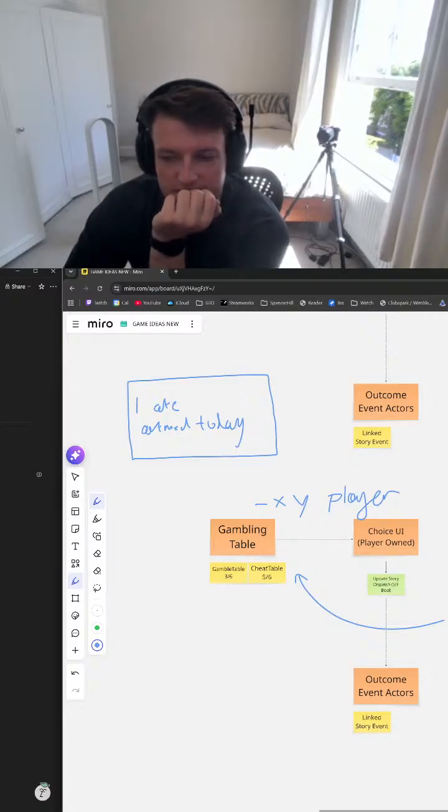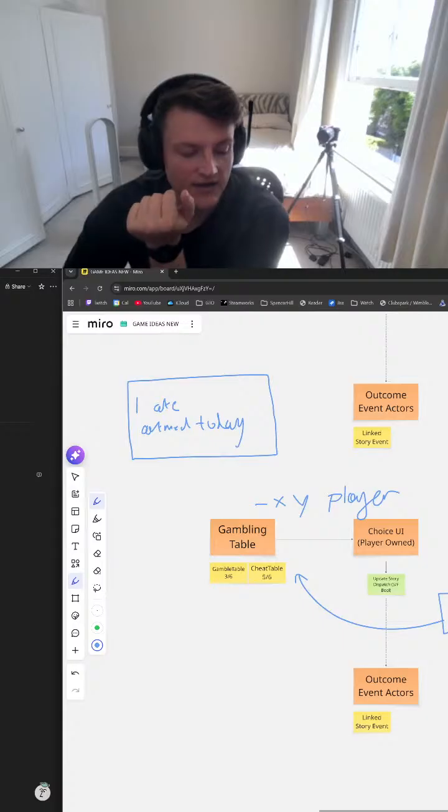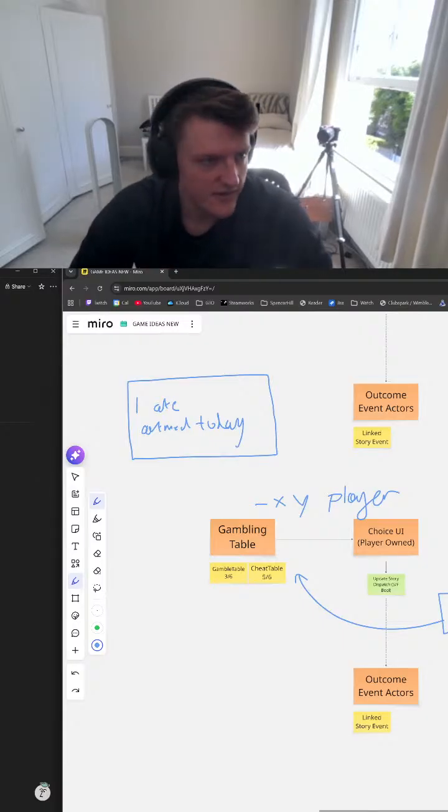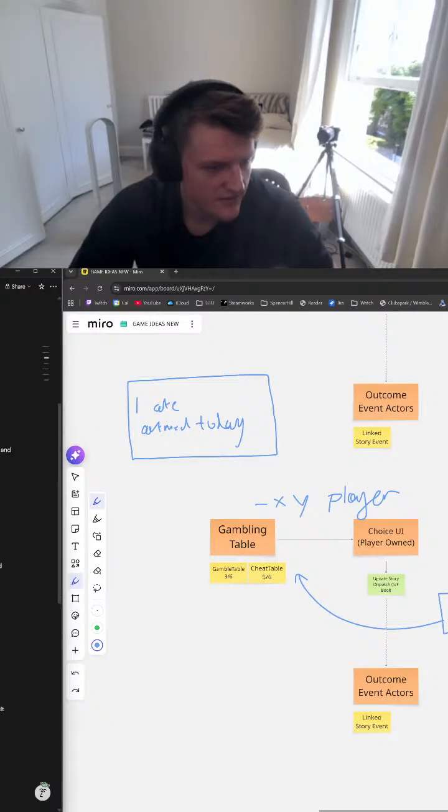This story event needs to know more stuff. Because at the moment, the choice holds a whole bunch of other information. Like, if we go back to our things, the choice's data has all this.